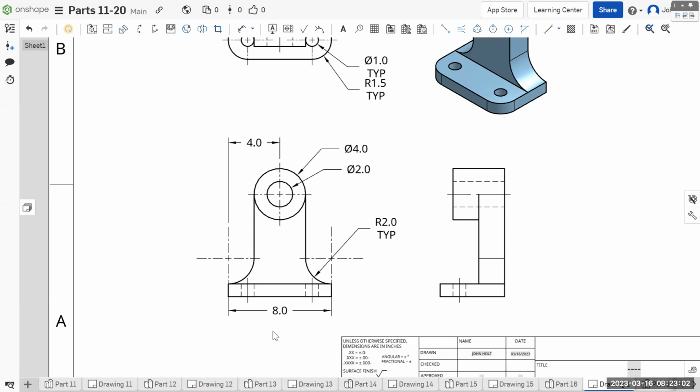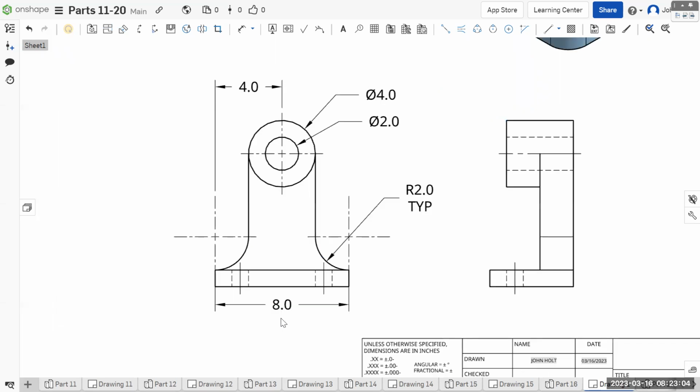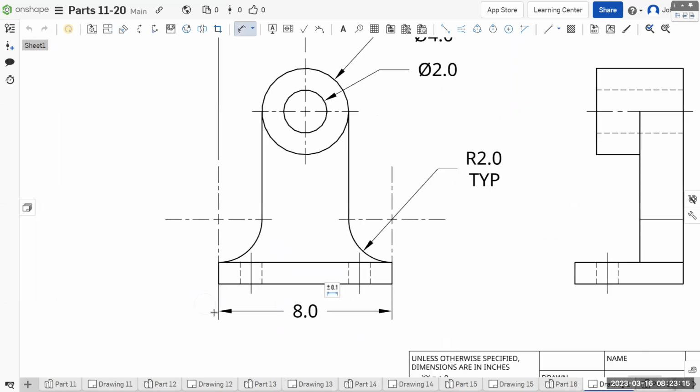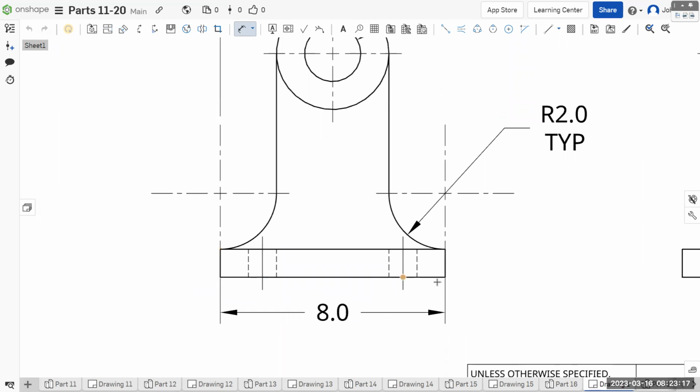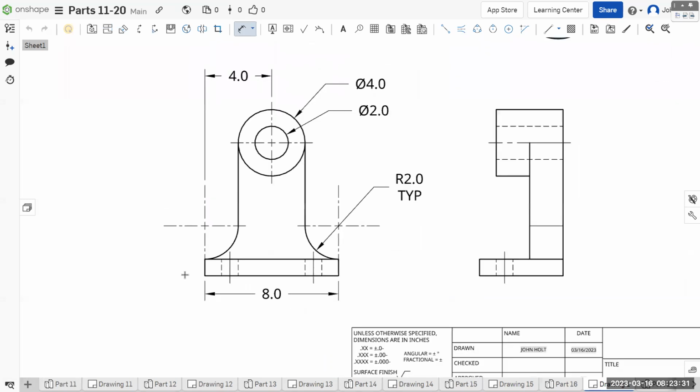Which, hold on, notice this for a second. So if you dimension between this center mark and this center mark and put it below, you don't get gaps between the view. And the reason for that is you're connected to here, where if you put the dimension line between this point, you do get a gap. So that's not something I would take points off for, but it is something that is definitely better.